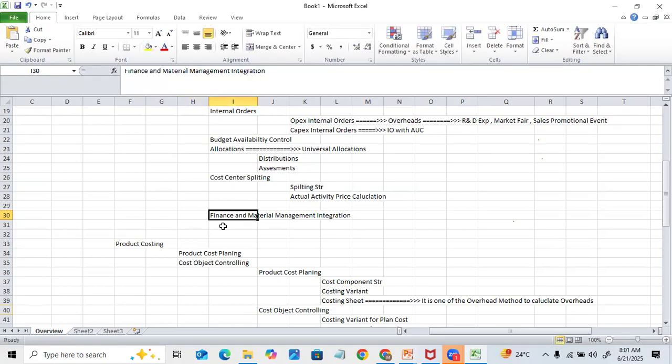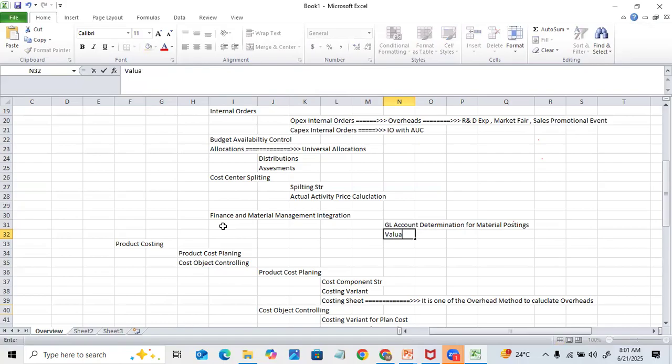Here you will understand valuation methods, and we need to understand accounting determination, or I would say GL account determination, for material postings. So what are you going to learn as part of the FIMM integration? GL account determination for material postings and valuation methods.